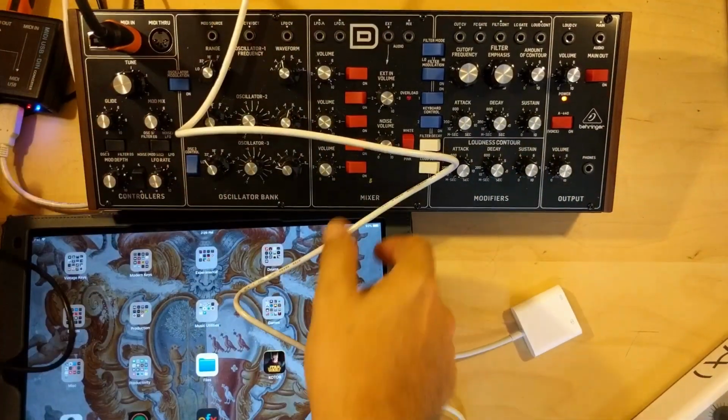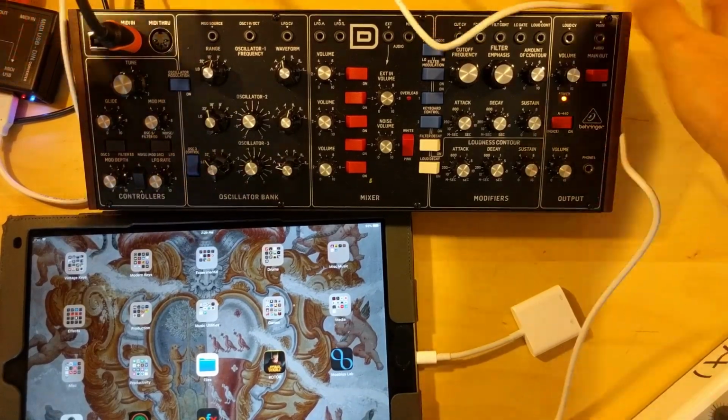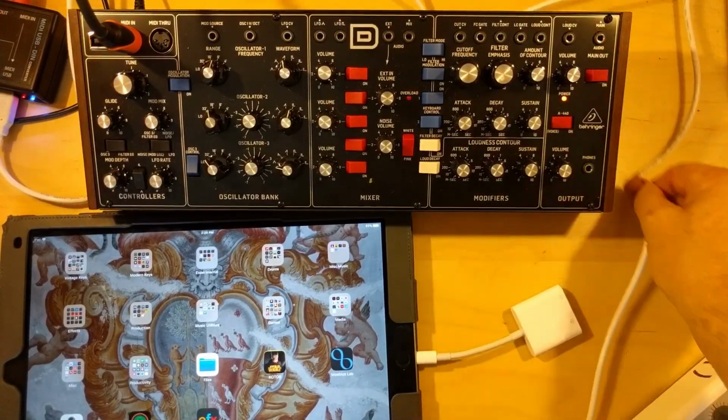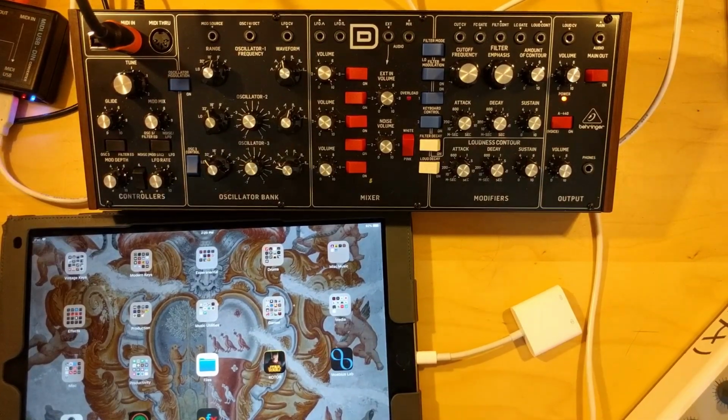Boom. Yes, this is a lot of wires. Okay, I understand that. This is part of the sacrifice that I made by not having a studio that's wired up permanently all the time.